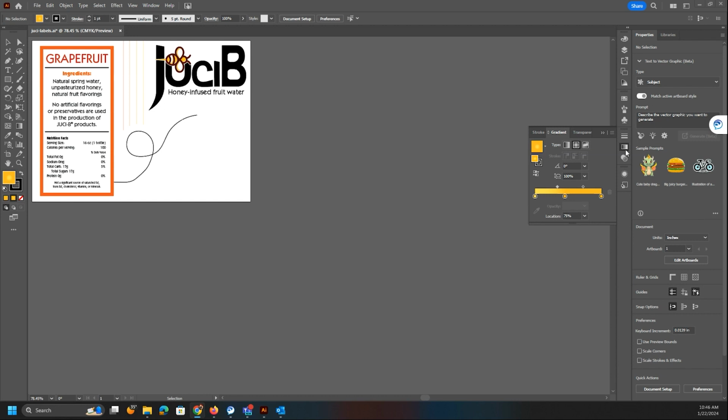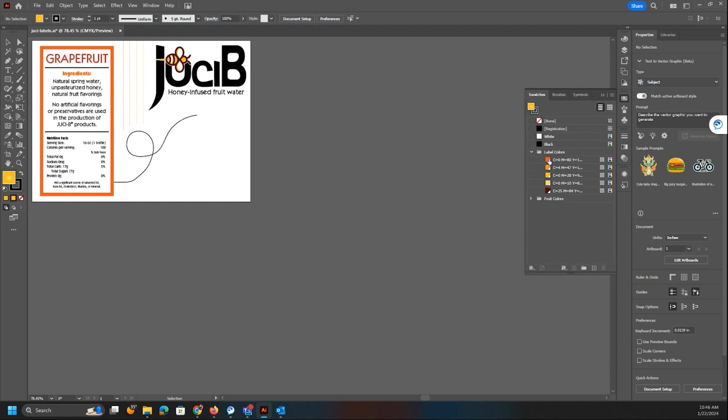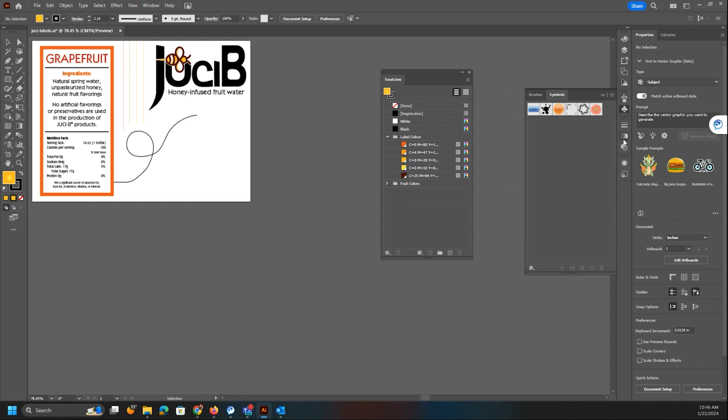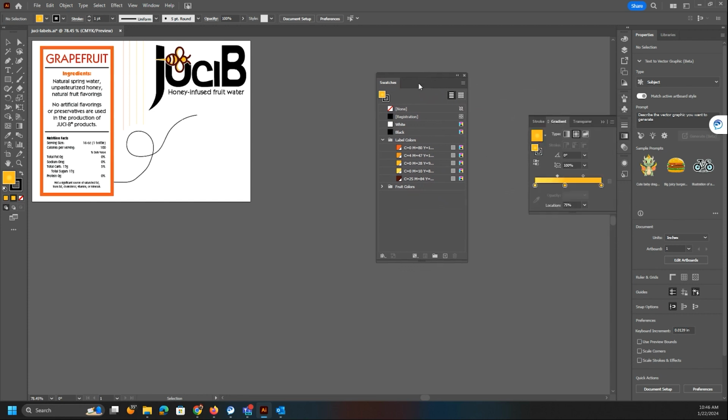So I'm going to open the swatches again. And now I'm going to find the color that is the C447. And just so I can have this while I have the gradient open, I of course dragged it out. So now I'm going to click on this color and drag it over to here to add another spot about here. And you'll see that it drops that color in there. And I'm going to change that location to be 70%.